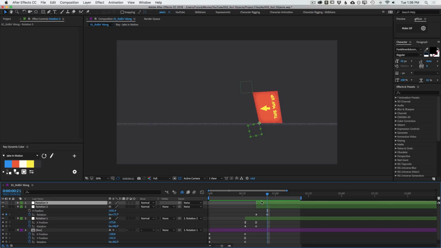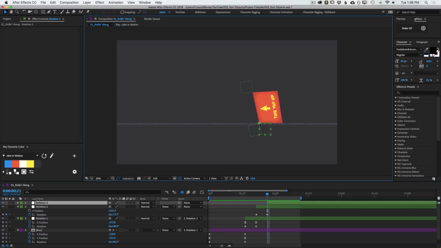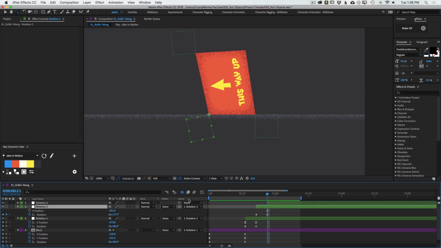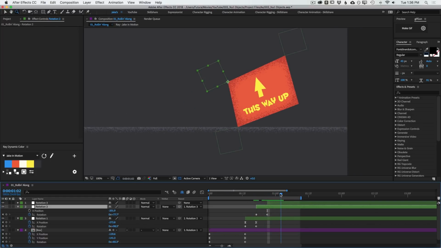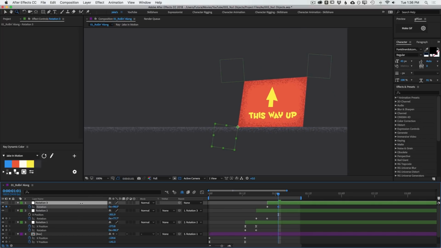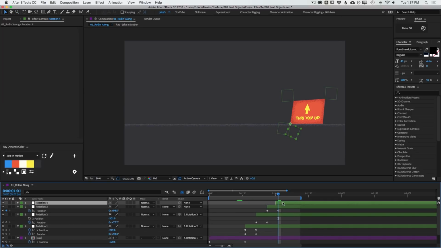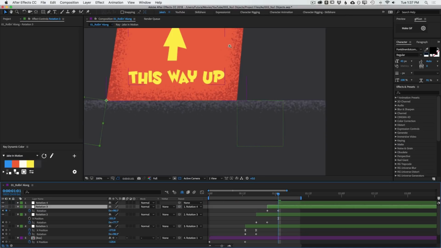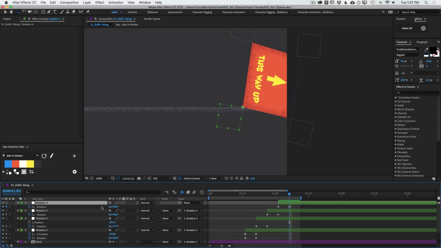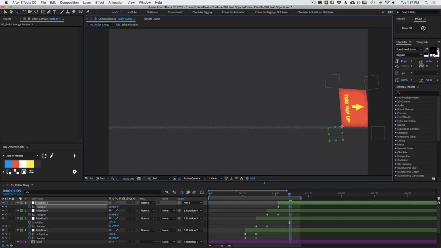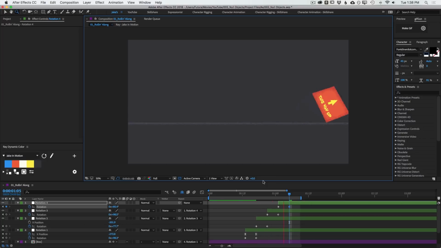So I'm going to do the same process, duplicate, move it forward to this point in time, and then shift this anchor point over until it lines up at the corner of the box, and parent this null object to that null object. Then I'll adjust the second rotation keyframe. There we go. And I'll duplicate this 1 more time and move it forward. Zoom in nice and close and align this to the bottom right corner. And then finally parent this null object to that null object. And then I just need to adjust the second keyframe so it lands flat on its side. There we go. All right, now if I play this back, got a box that flies in and then rolls.